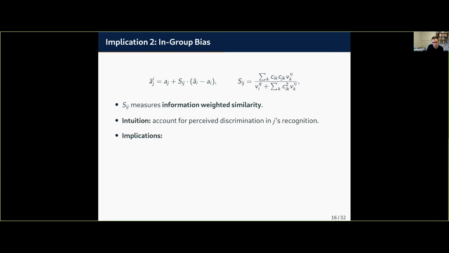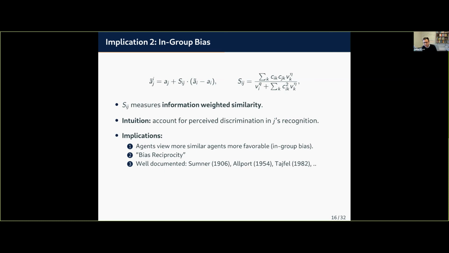And they're kind of in line with something from the sociology literature, which is called in-group bias. So you tend to overestimate people the more similar they are to you. And this is something which the model produces very directly. It also makes another prediction, which is biased reciprocity, that if I'm overestimating you, you're most likely overestimating me. And that's, I think, a testable prediction for which we couldn't find that much evidence either way. But we think that's very much a testable prediction.